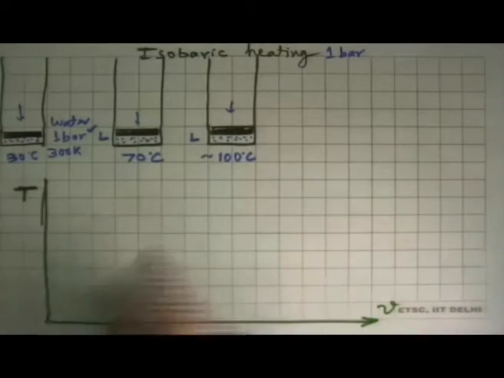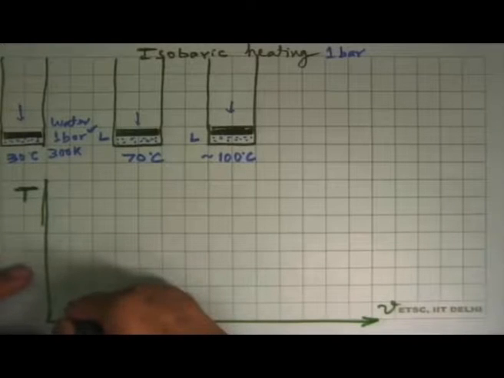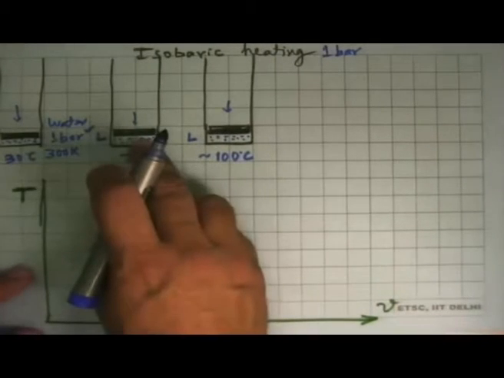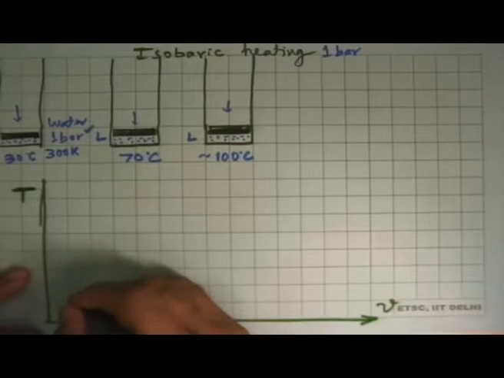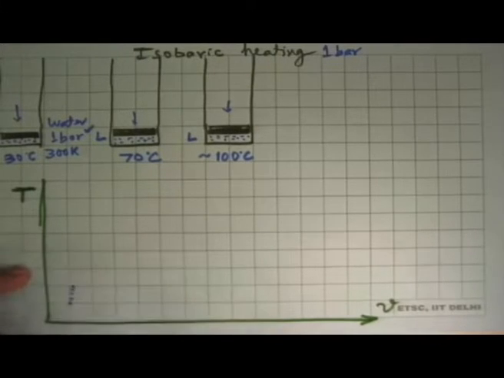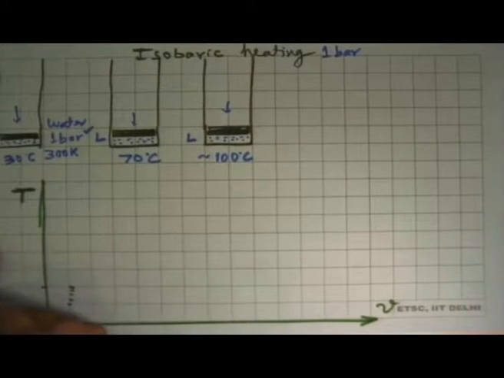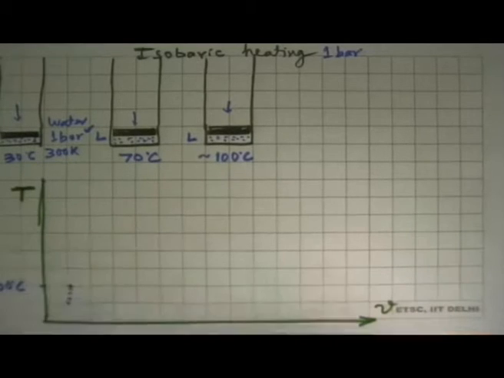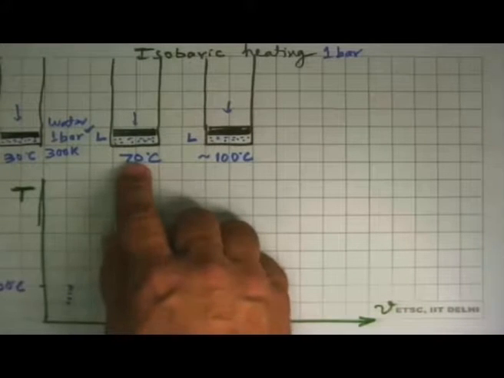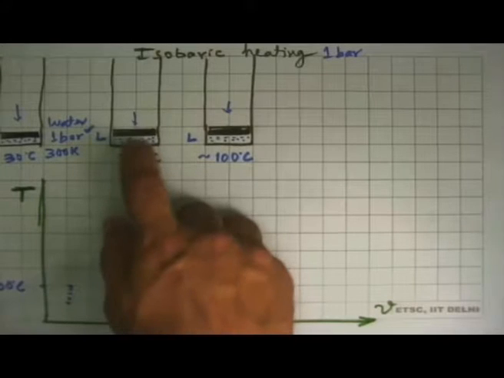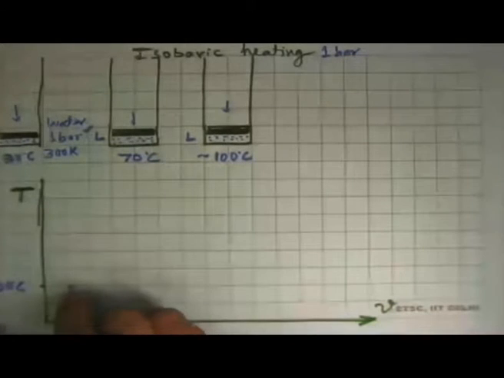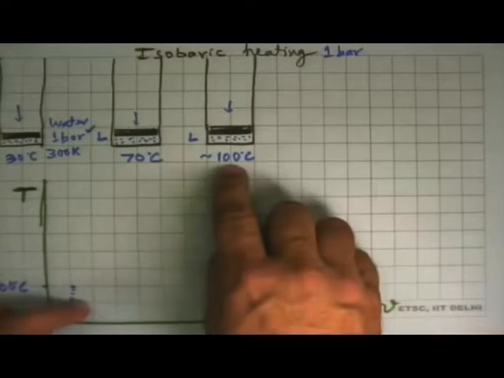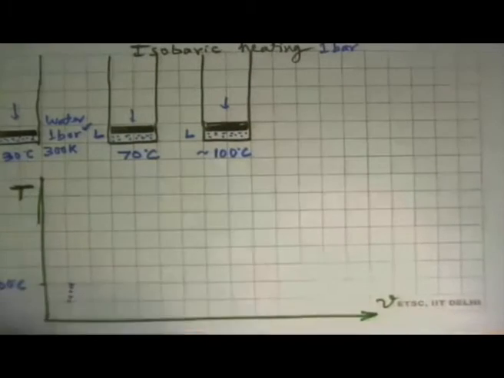And what we will see as these 3 points is that initially, say, it was here, the volume change was very small, so the graph will not go like this, but will go pretty much steep up like that, and so we'll get a series of states like that. So here's the point that we reached at 1 bar, and all throughout this process we had a liquid. If at any state here, say take this case, instead of heating we cool it, the liquid will contract a little bit because thermal expansion, the opposite is happening, and it will come back to these states and finally come back to this state. Now what happens after we heat it beyond 100 degrees Celsius?